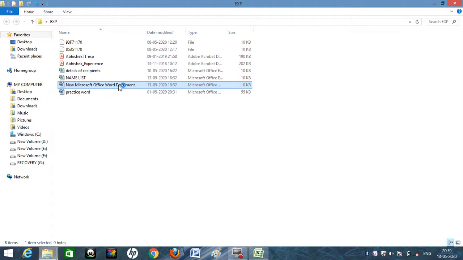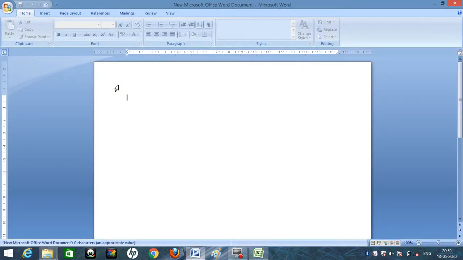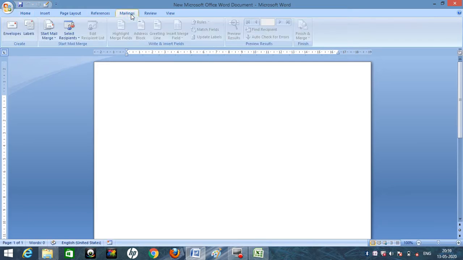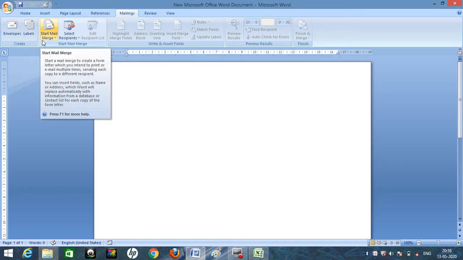So hello everyone. Today on MS Word Practical we will be learning how to prepare an envelope and send it to multiple different addresses of different names, using mail merge. On the Mailing section you can see Start Mail Merge. Here there's an option which allows us to share a document with many different recipients, or prepare a document with the names of different recipients individually.